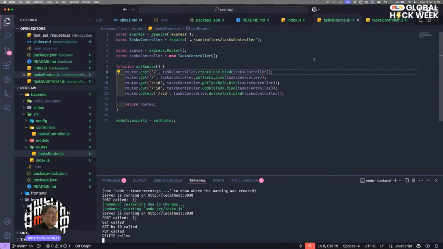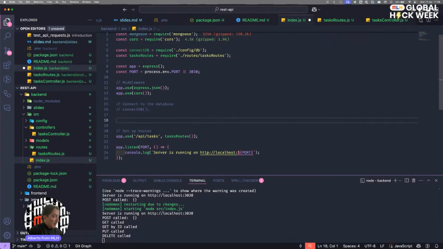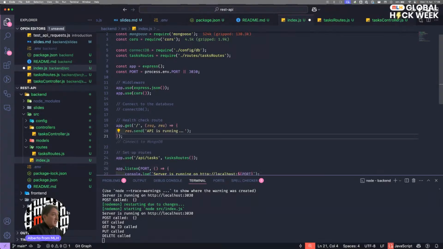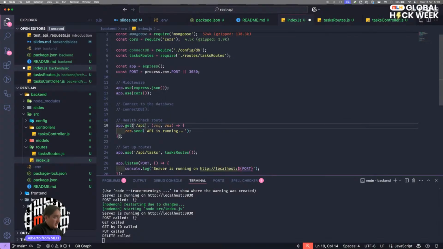That's a great thing to have. Also, one thing I like a lot to do, and you will appreciate this on more complex applications, is to set up just one health check route. This is going to be API health, and the response just being healthy.